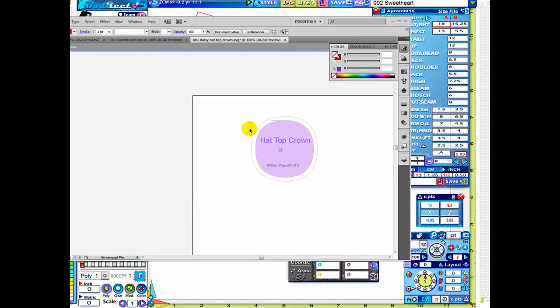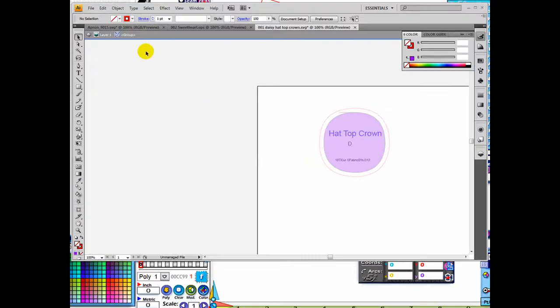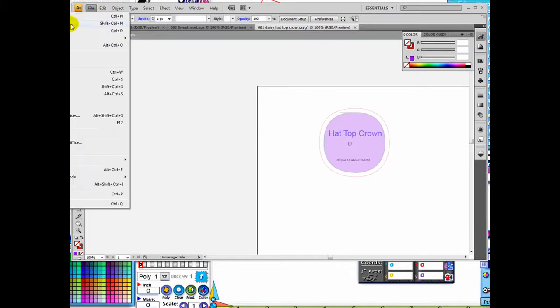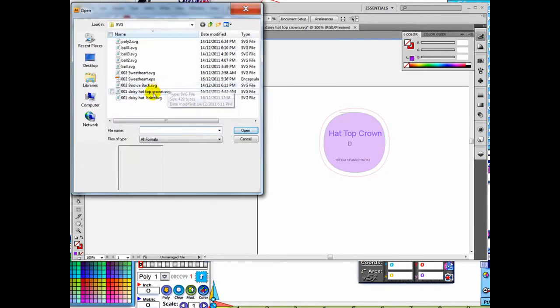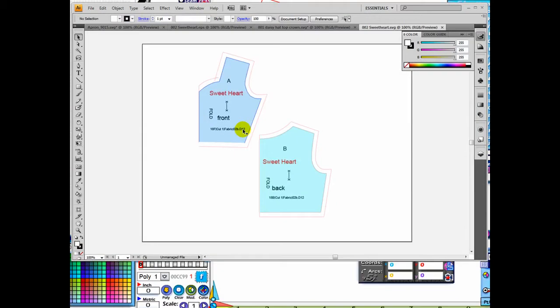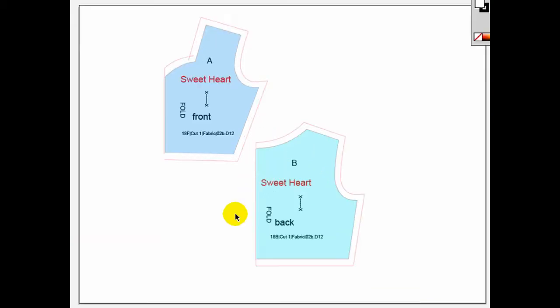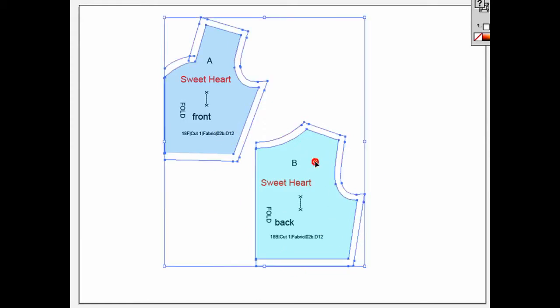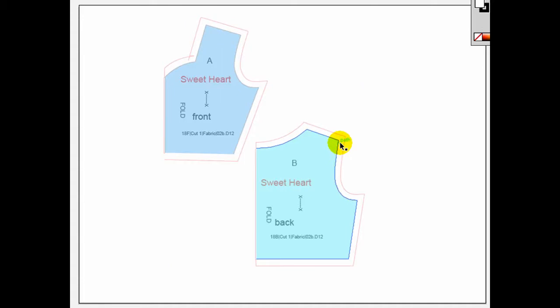And we'll use the program Illustrator, and I'll open that up here. And as you can see, I've got another CAD drawing file here. And I'll just go ahead and open from the directory the sweetheart.svg file, and we'll just open that up. And there, as you can see, it has created this file in Illustrator of the designer drawing that we created.